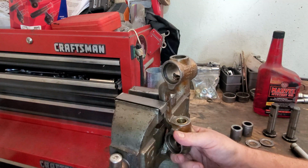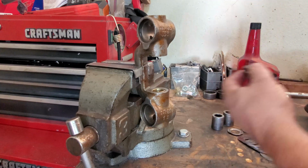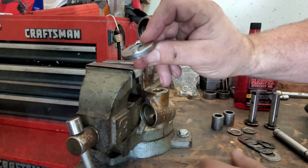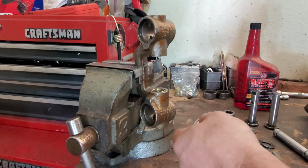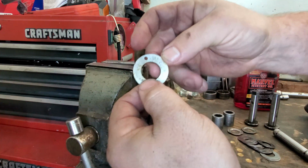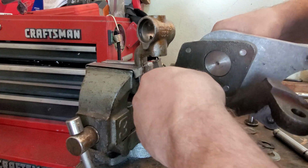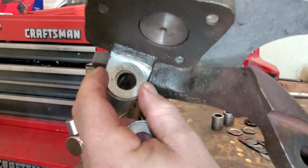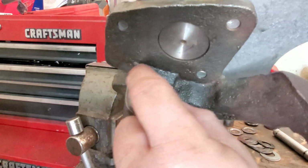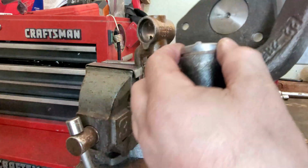I want it standing up for the dry fitting anyhow. Okay, so what we need to do is take our fiber washer and stick it inside of the guide. And then let's go with the indicated smaller thrust washer first and see how that fits. See, it fits right on top of the spindle. There's a little guide pin there, and there's a little hole for this thrust washer. And then we'll stick the guide on here.